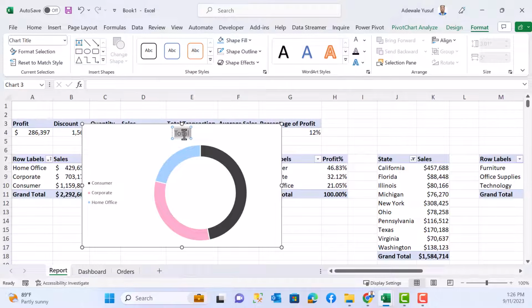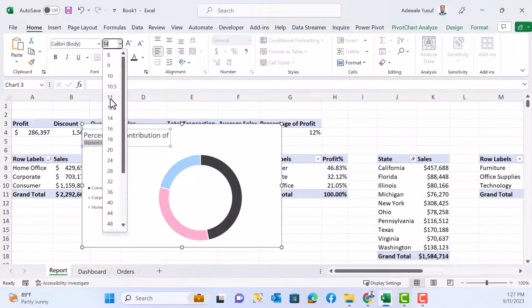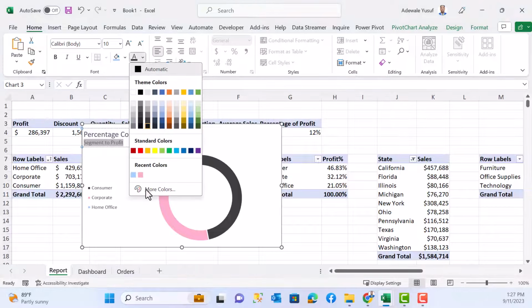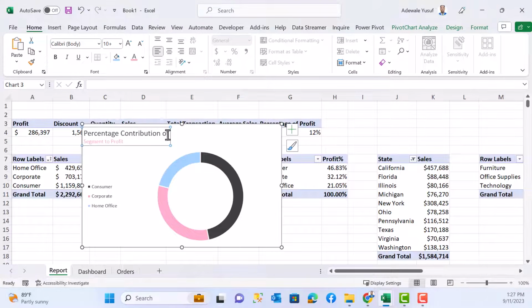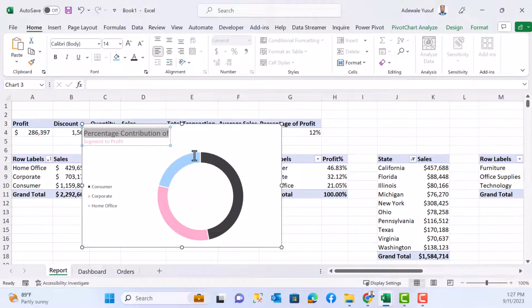So I'm going to go to title again and say percentage contribution of, let me put this one in the next line, segment to profit, right? Of segment to profit. So let's drag it to the right, then just left align it, make this one size 10. Remember the other formatting that we've done, and change this color to this color. So this one can be our black color, which is the black color I've been using. Right, so you can see that because those colors, not this one, the third one, have been there already, I can easily just pick them, and I'm going to remove the border.